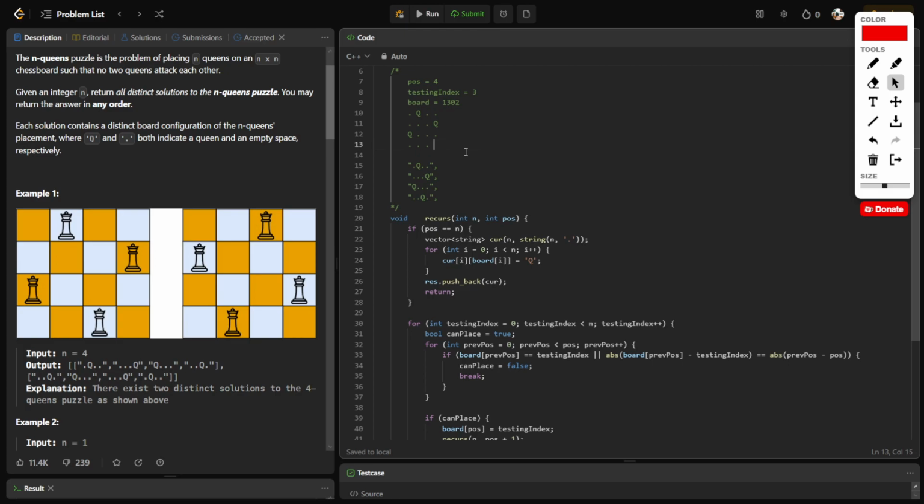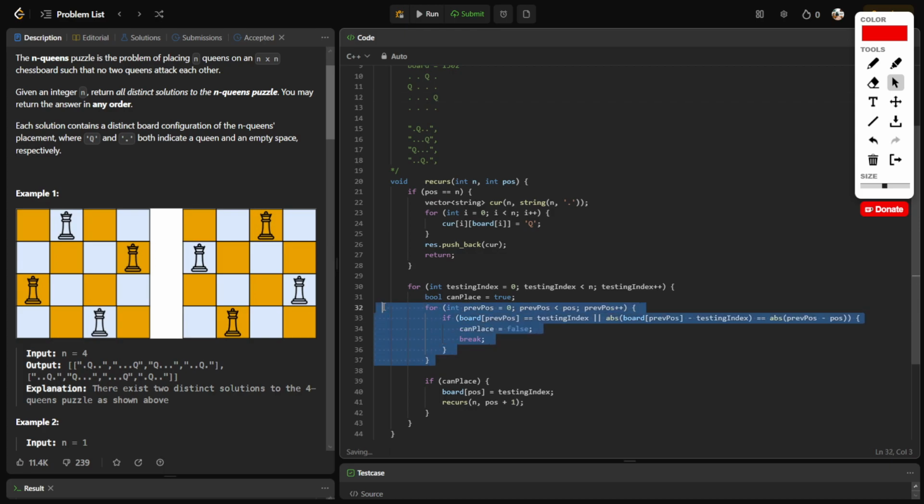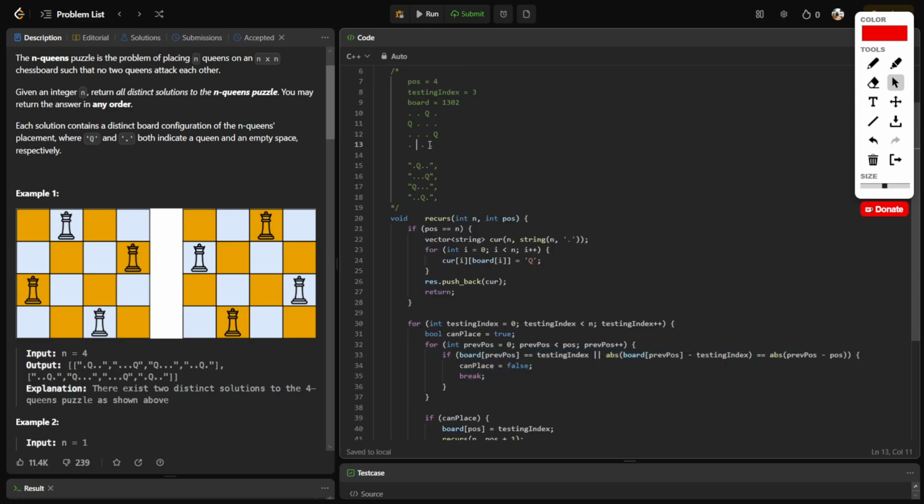We cannot put here. And then it will backtrack again, trying out the next queen position, which is over here, right? And then what it will do is just repeat itself, repeat the recursion, testing every row as it goes. Eventually we reach another configuration.